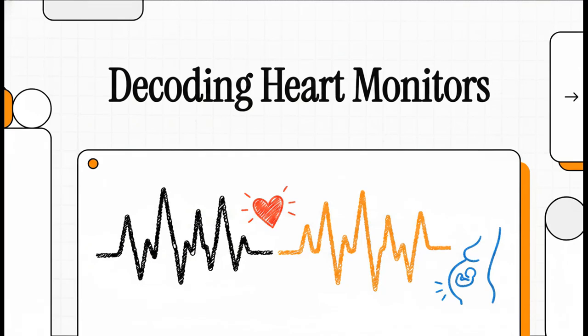Welcome to the Explainer. Today, we're decoding what I like to call the lifeline. If you've ever actually looked at a fetal heart monitor in a delivery room, you've probably seen what looks like a totally chaotic jumble of squiggly lines. But to the trained eye, those squiggles literally dictate split-second life and death decisions for both the mother and the baby. So today, we're going to break down exactly how to read those hidden signals.